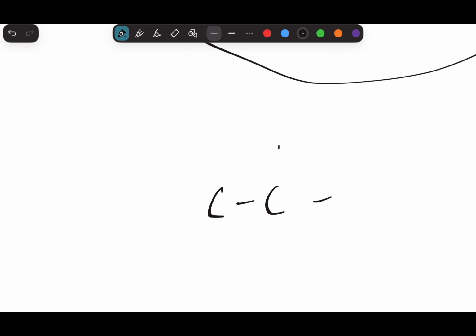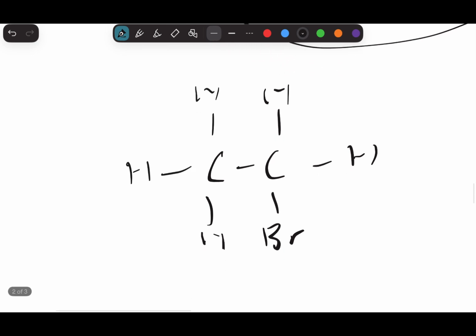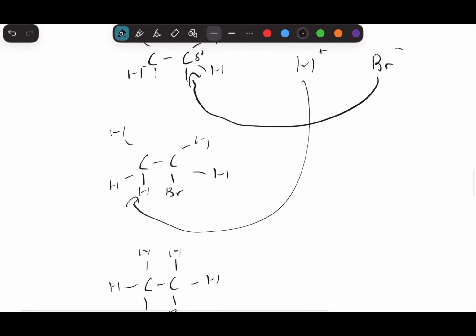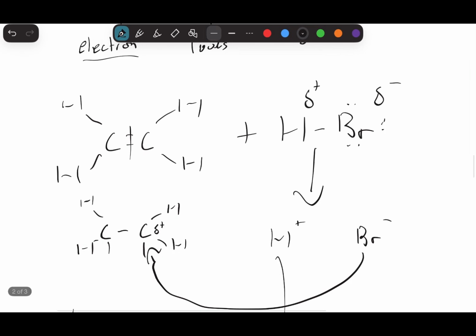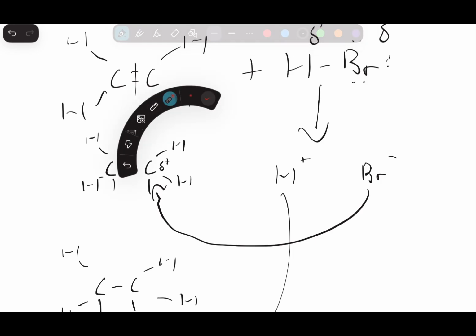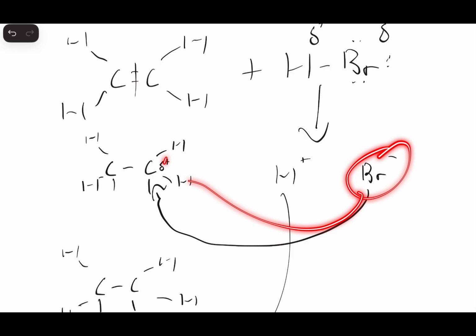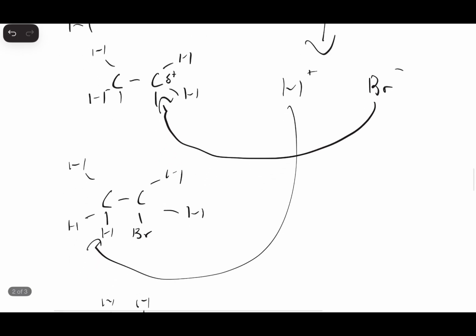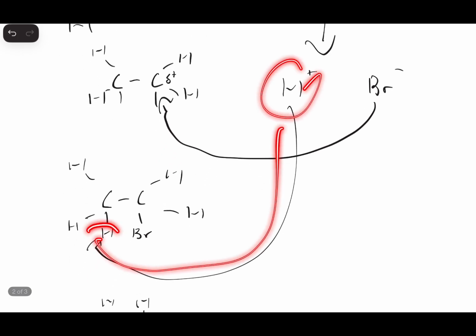So your end product would be CC, H, Br. It's probably not supposed to be drawn like this. You end with a bromoethane. As you see, the double bond broke down, and the bromine with a negative charge, let me get my little pointer, the negative charge would react with the carbocation because it's attracted due to its charge, which adds in, and the hydrogen would then fill in the extra blank.